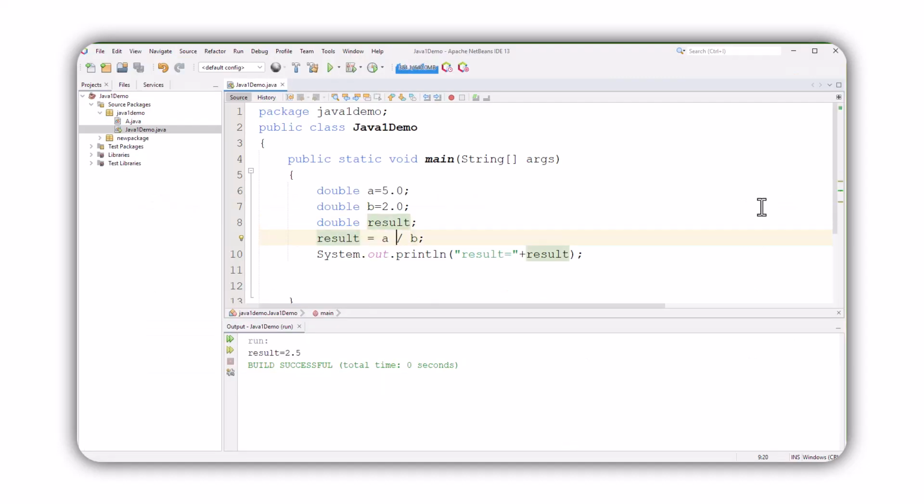Okay, now the next one is our modulus operator. For modulus I'm going to change this one to the percent sign. Right, now we are dividing 5 by 2. Let us just look at it and then we will do the exploration. Now you can see the answer is 1. Why is it 1? Because when you divide 5 by 2, the quotient is 2, while the remainder is 1. So this modulus operator is known as the remainder operator. The result has the remainder part, not the quotient part.